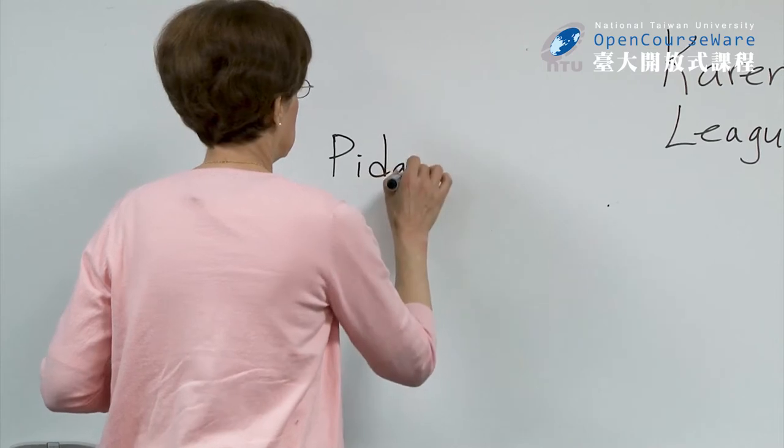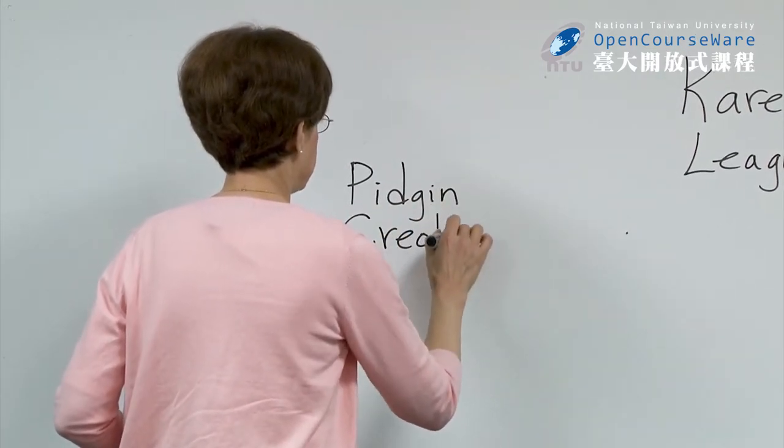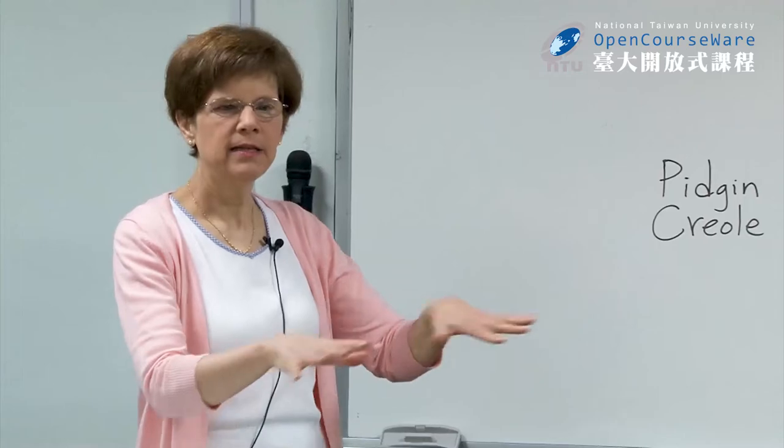Pidgin and Creole. So Creole is a second generation contact language, a common language often used by slaves. For example, the ones growing sugarcane in Hawaii. And they needed to communicate with each other. They came from different parts of the world. They had different home languages. And they spoke a language in common, and that was a Creole.